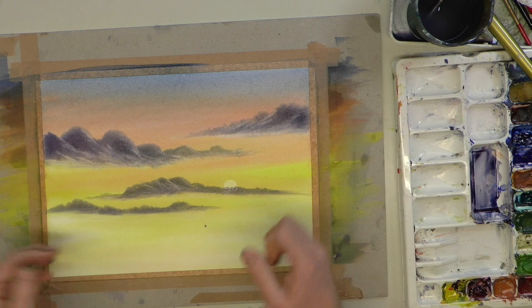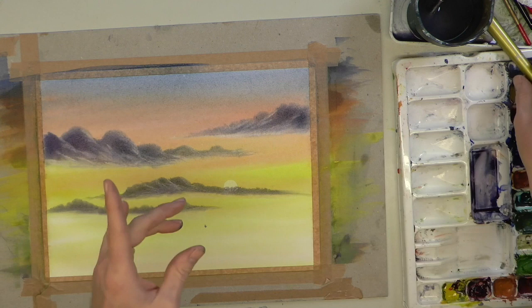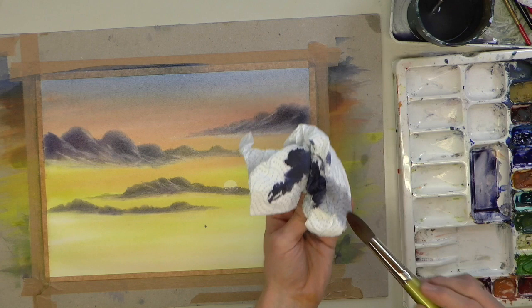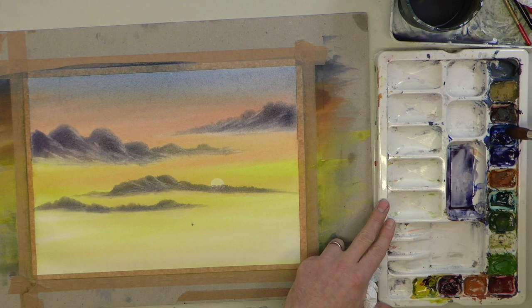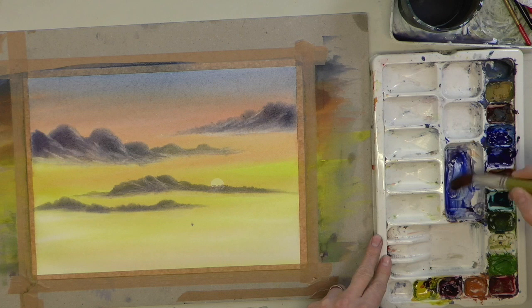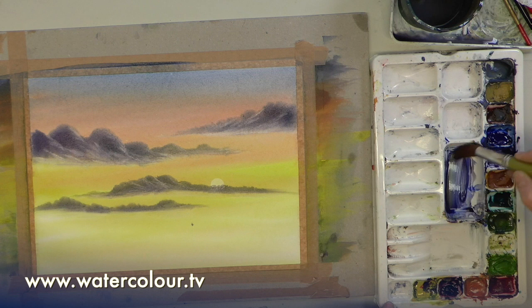Across the bottom I'm going to paint in some mountains. So far we've only used the one brush — the 20 — so let's stick with that. I've just cleaned it and mopped off the excess. The water is a bit dirty — that's fine, doesn't matter. Let's make some more of this strong dark colour. Take the blue and make a gray: three primary colours put together in the right order give you a gorgeous gray. Gray is the colour of shadows.